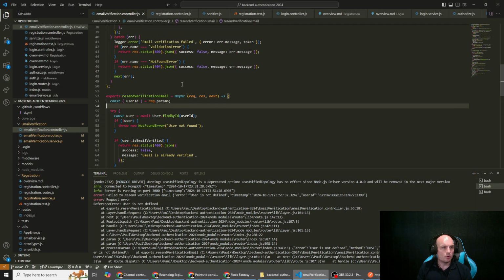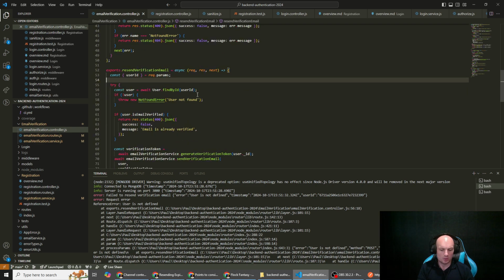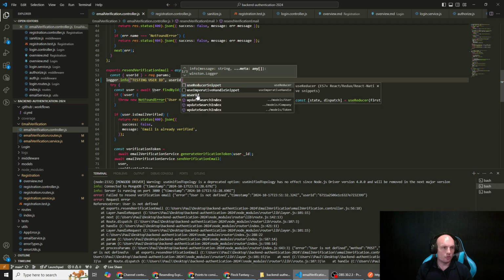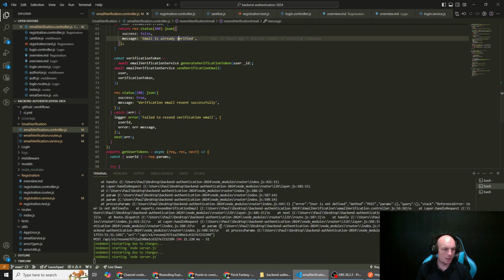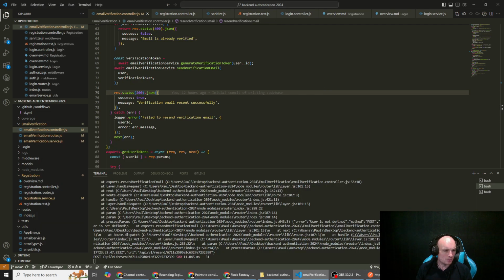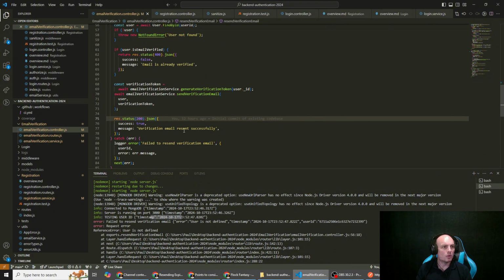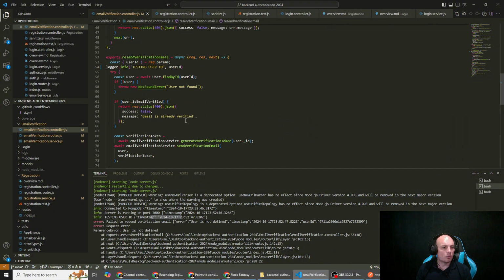What we might do is logger.info testing user ID, just check that we get our user ID there. So we hit this route again, it's going to fail. We're only getting a timestamp. Random. Params.